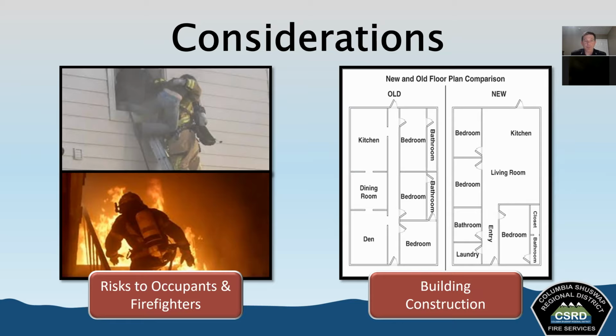And then there are the construction materials we also have to consider. Not only construction materials, but the materials that go to build the components and what's actually inside of those rooms. So the couches are now made with petrochemicals, synthetic materials, and then there are light composite wood components that are glued together. Those as well will add to heat and add to the smoke that's inside that building.